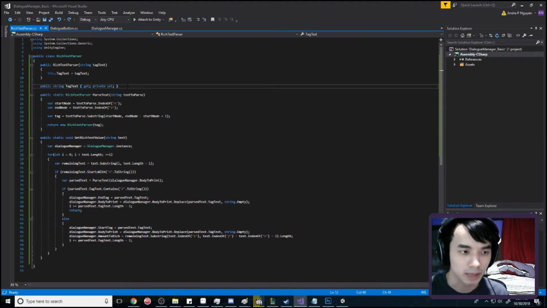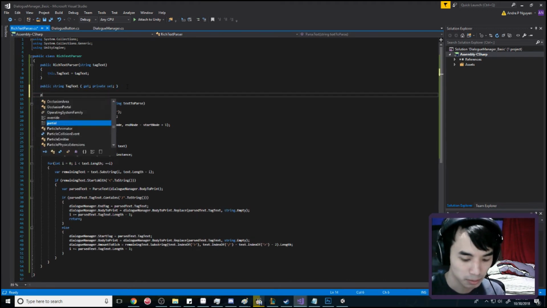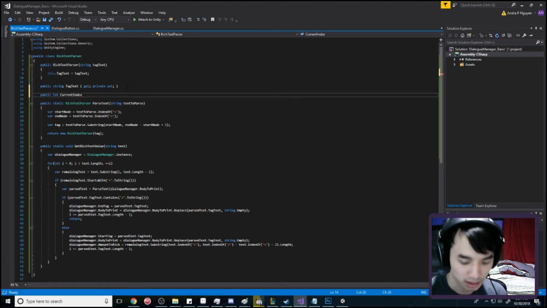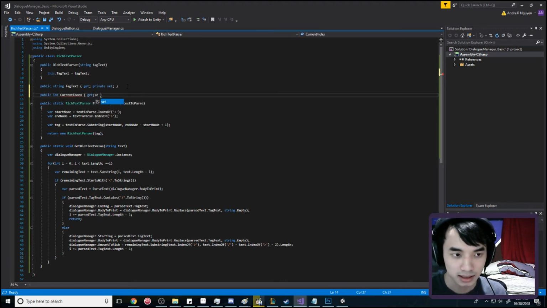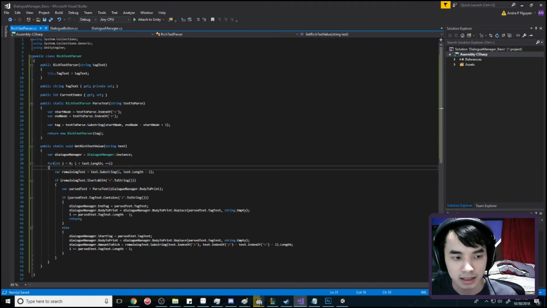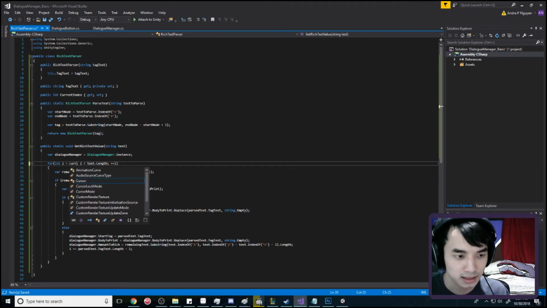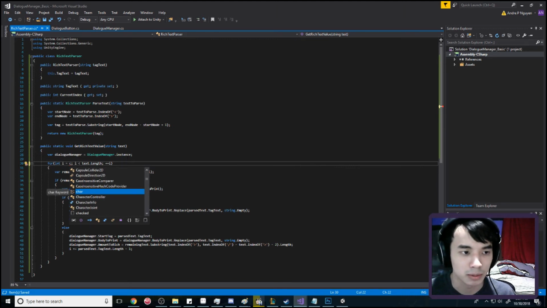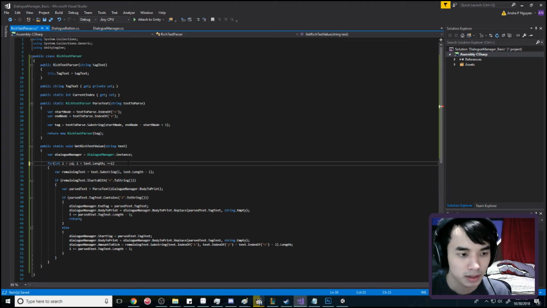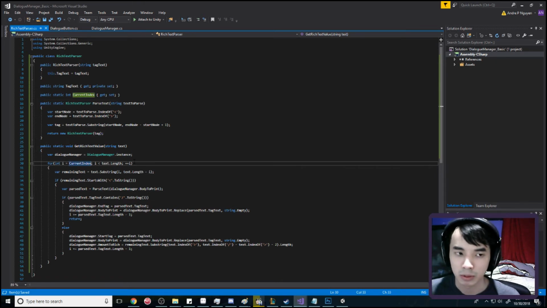We're going to make a public int and call it current index, and then we're going to get and set, and then we're going to make I equal to current index. Oops, sorry, we need to make it a public static int so that we can use it. Oh, current index. There we go. And so now it's going to remember where we left off, and we just have to implement it.